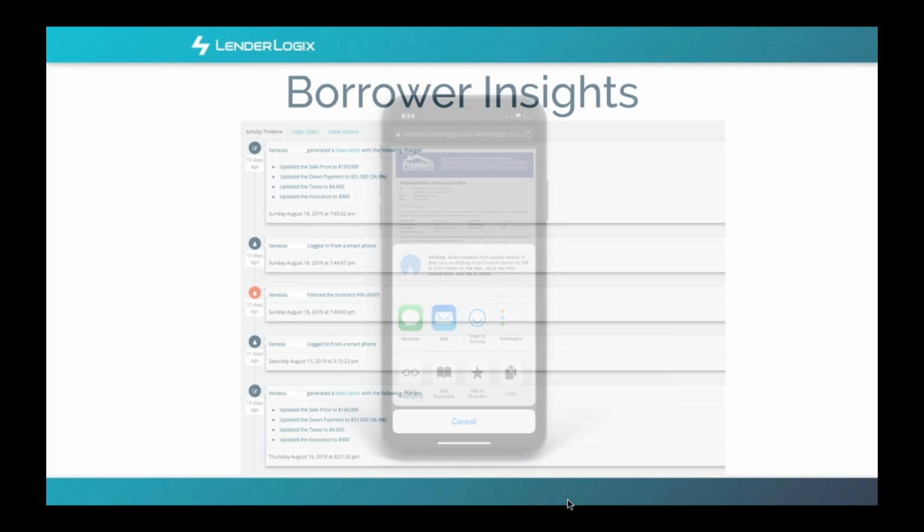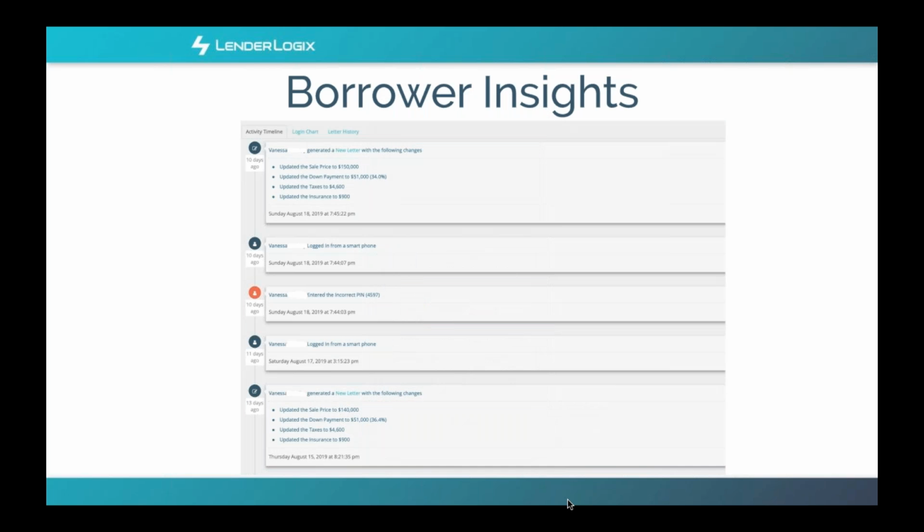Yeah, so I just wanted to share a couple of things, like I mentioned earlier, and as you segued into. As the borrower and the real estate agent are interacting and updating and generating letters, we're collecting a tremendous amount of data that allows us to see exactly what's going on in that borrower's world. Think about it.